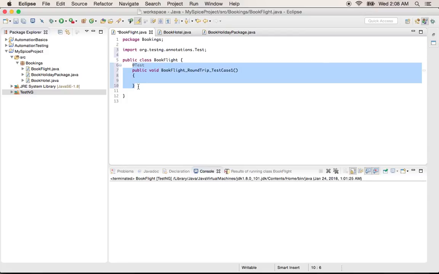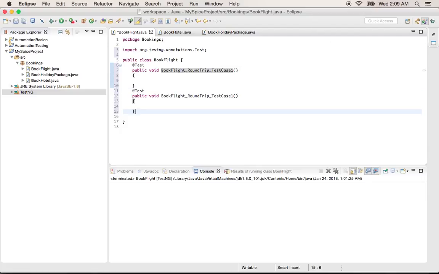Even when you are doing manual testing, you will always have a proper naming convention. So it is always recommended to discuss with your project team members. You might have proper documentation of how the naming convention should be. So just copy that and follow that. In the same way, I'm creating one more test for book flight, and I call it test case 2.